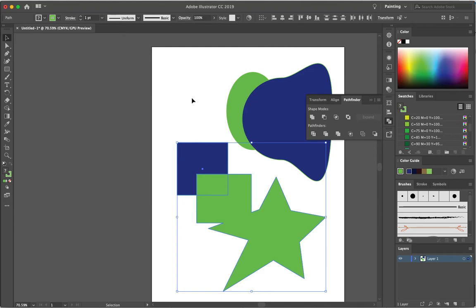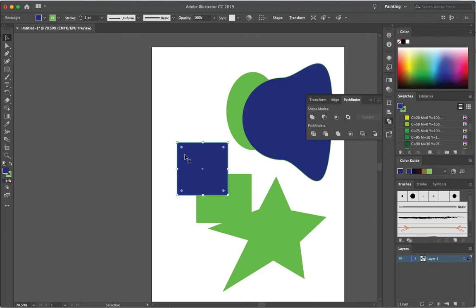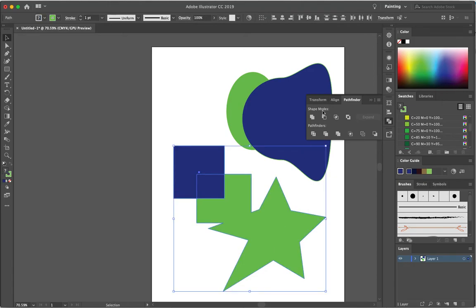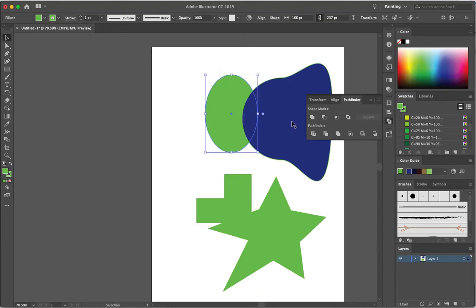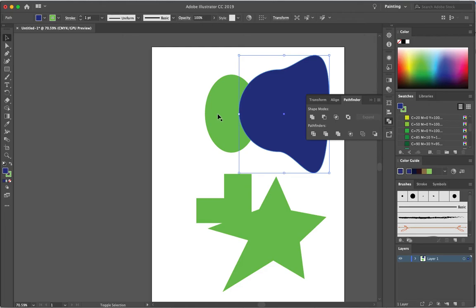You can also take bites out of an object, and that's also a case where the top object is always going to take a bite out of the other one. So let's bring this to the front again. And so we can select them both, and I can take a chop out of that object if I want. Now, I do lose the object in the process. If you explore some of these other buttons, there are ways of combining them without losing the original. But these are all the Pathfinder buttons, and they're all used for shape.